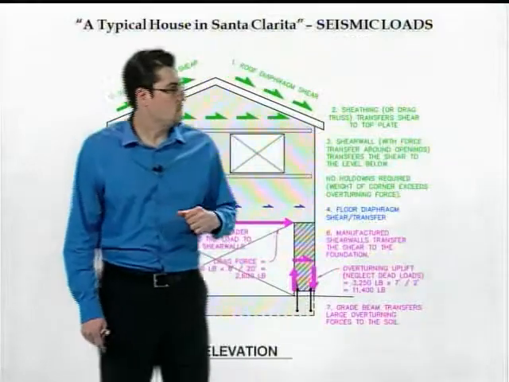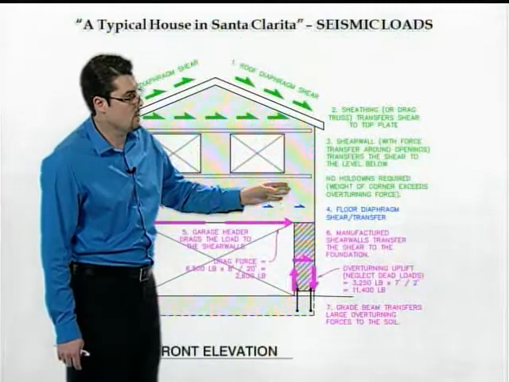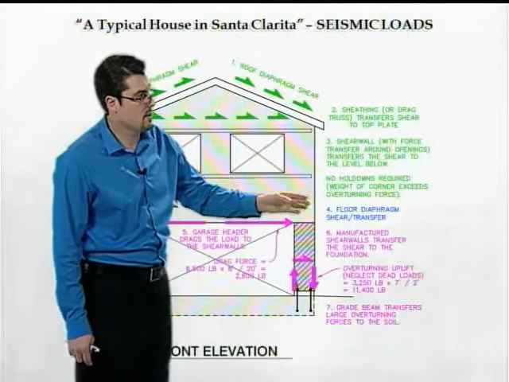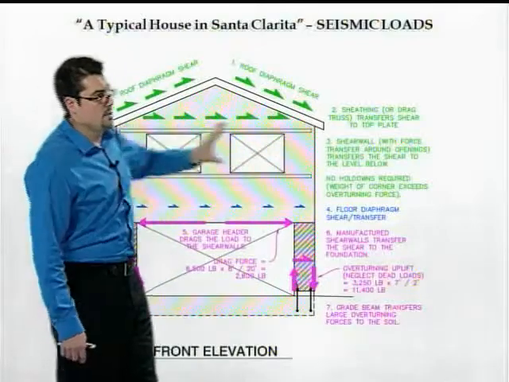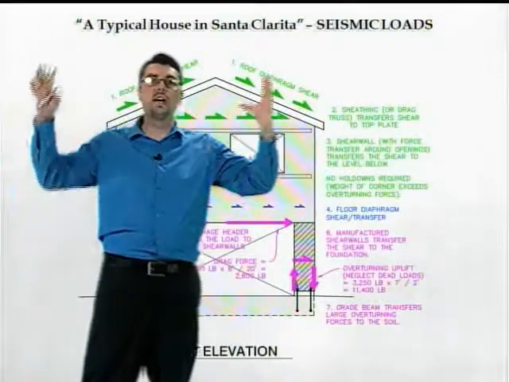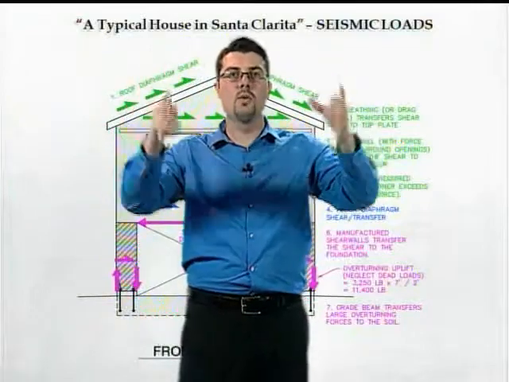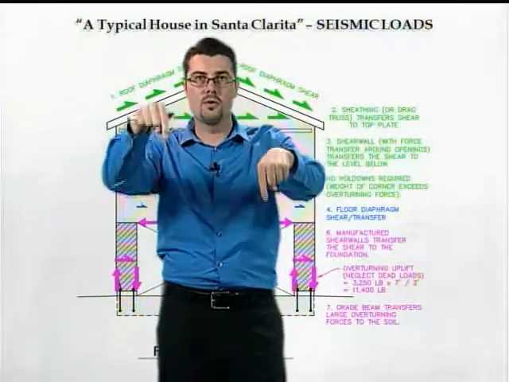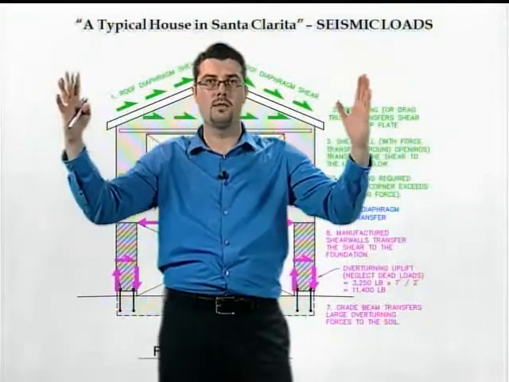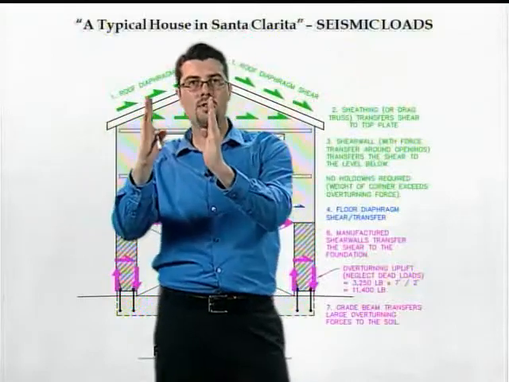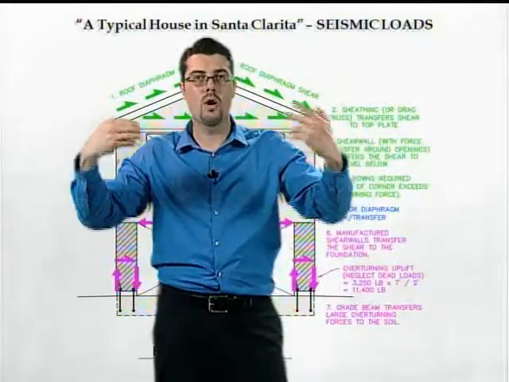Well, instead of, in the last example, we had, if you remember, hold downs here and another hold down here. But because this wall now acts like one piece, there's no net overturning on that wall, right? The wall is behaving like a single wall, so that rocking effect that creates those forces where you need hold downs and straps, that rocking effect is canceled out by the length of the wall. To tip over a wall that's this short doesn't take much force, but to tip over a wall that's much longer requires a lot more force.